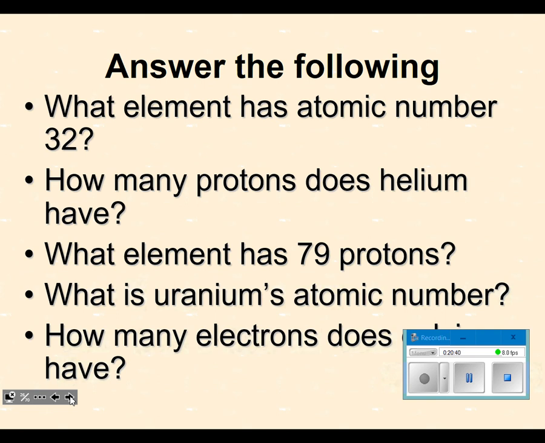I don't remember what that one is, but I'll say it says sodium. Sodium is atomic number 11, which means it has 11 protons. If I was asking how many electrons it has, it should have the same number of electrons as protons, because it is a neutral atom. Everything we're talking about in this unit is a neutral atom, so they'll have the same number of electrons and protons. So sodium would have 11.